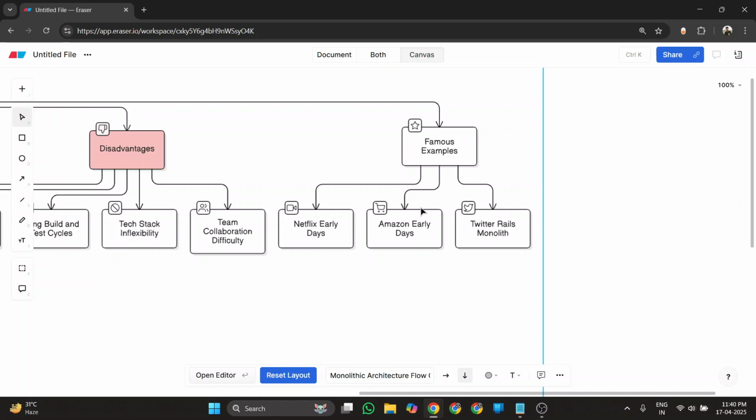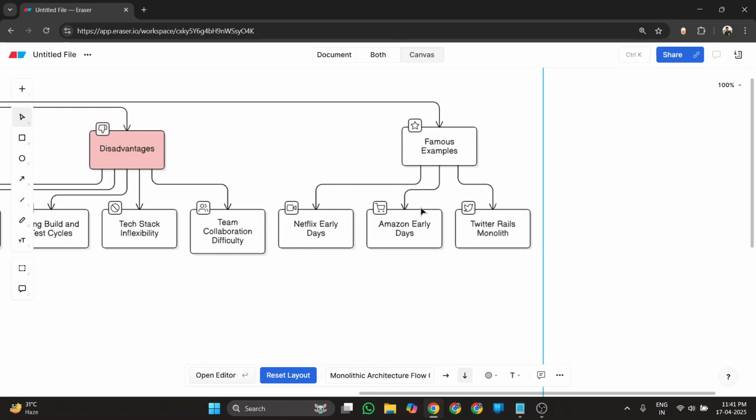Just imagine that your search service, payment service, cart service, and order service, everything is inside a single folder. So it caused a lot of problems for Amazon. That's why they shifted their whole architecture to a microservices based architecture now.